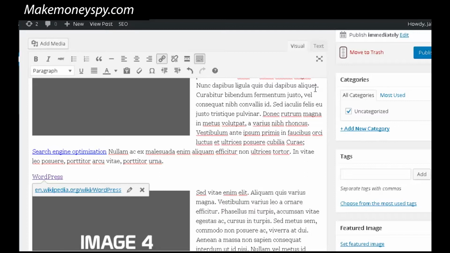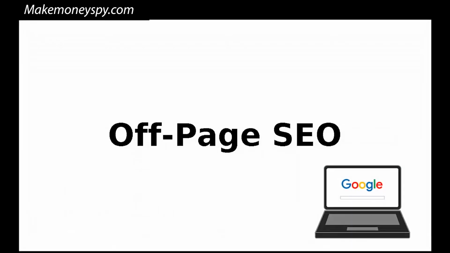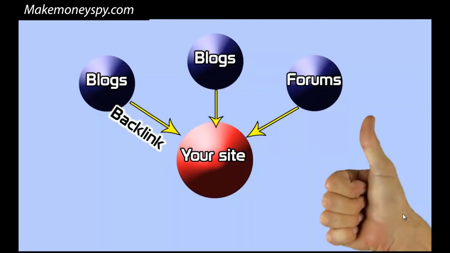So now let's go to off-page SEO. Off-page SEO consists mostly of you getting backlinks from other websites pointing to yours. A backlink is nothing more than a link inside of another website that is pointing to your own website. And the idea behind this is that a website will pass some influence from their website back to your own website, and the influence that your website accumulates from having multiple backlinks throughout the internet will actually help boost its rankings inside of Google search engine.